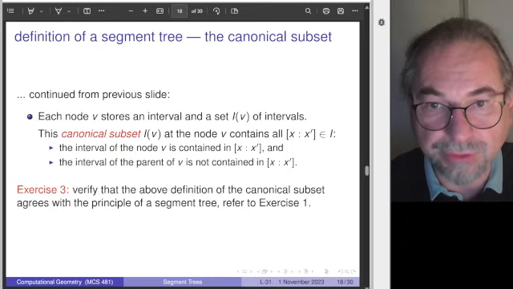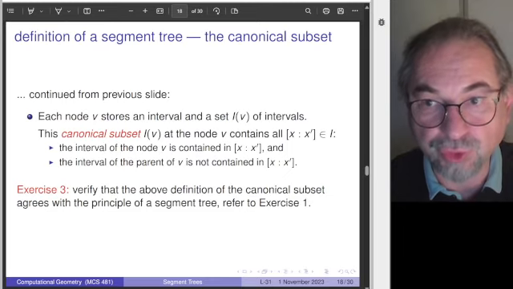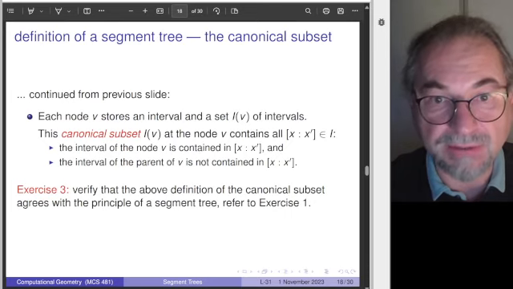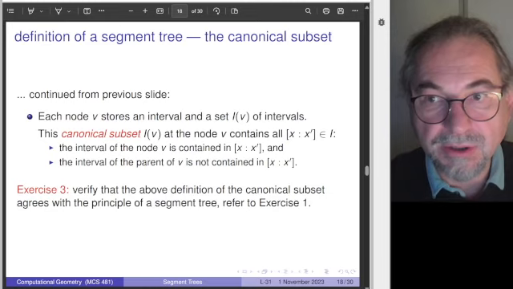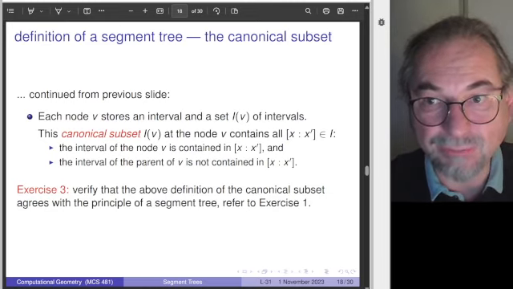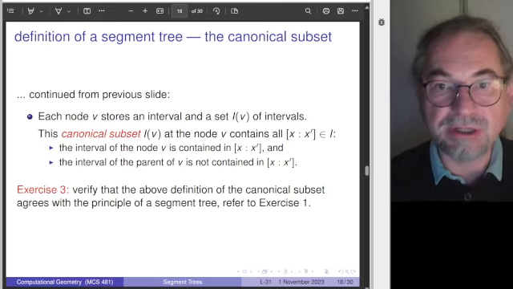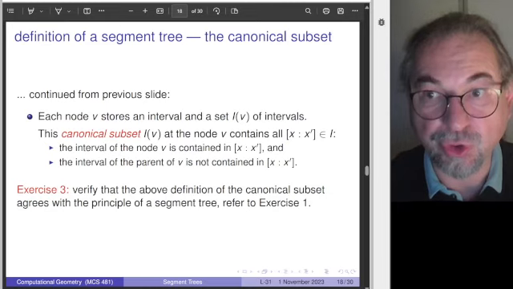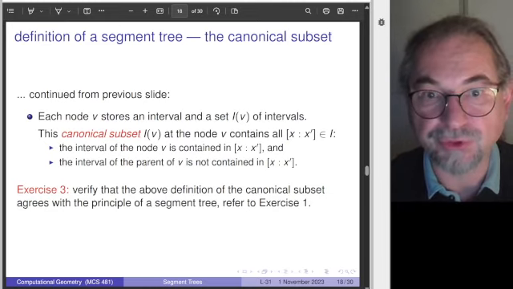So this is important. We do not want to store the input intervals too many times. So we have the principle of a segment tree that we store each input segment as high as possible, as close to the root as possible.